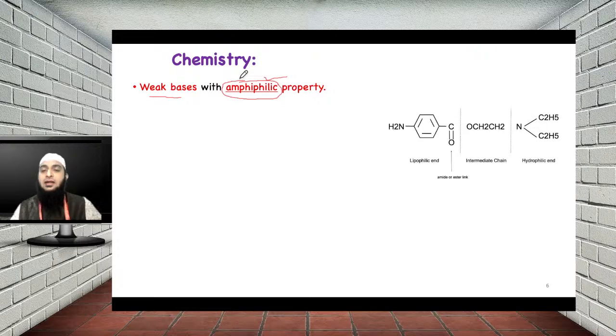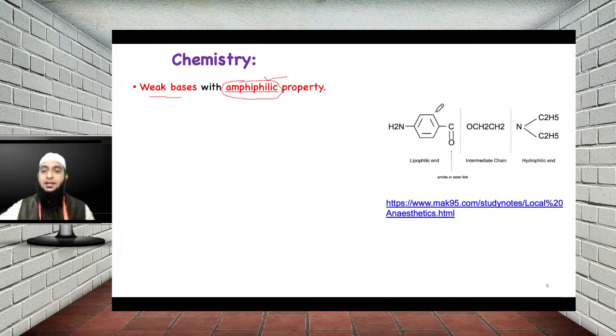Okay, so for that I have just posted here one local anesthetic. This is the structure of a local anesthetic. If you see this structure, you can see the structure is divided into three parts. The first part is the aromatic ring. The second part is the intermediate chain, and the third part, which is generally present, is the amino group. Like NC, this is the diethyl amino group. Now let's see what contribution each group gives to the local anesthetic.